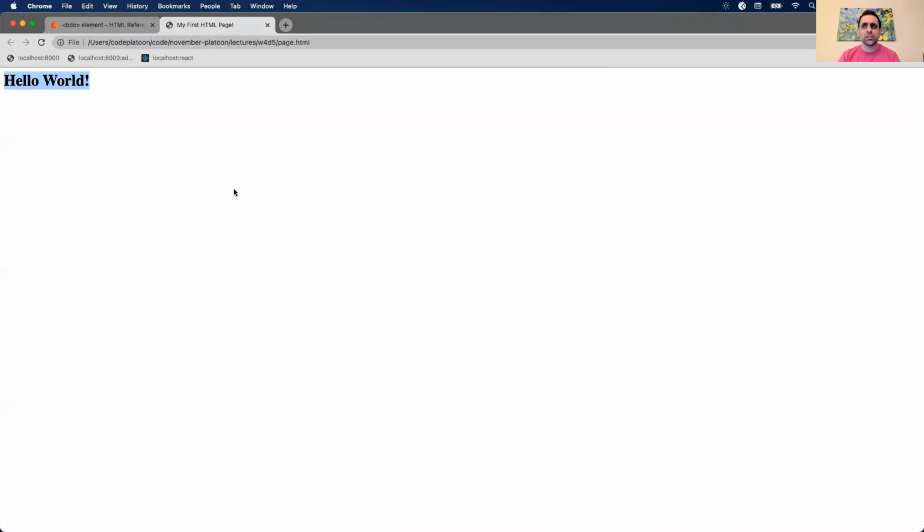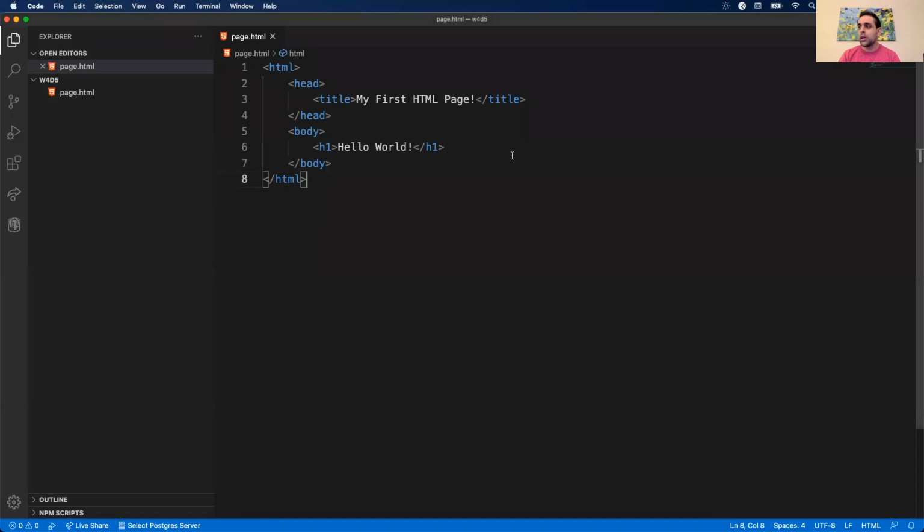All right, but let's actually use a few more tags that we went over earlier. So I'm going to go back to my editor, and let's add a few tags. So one we talked about is the P tag, or the paragraph tag. This is usually where you want to put most of your text. Again, you don't have to put in paragraph tags, but that's usually what paragraph tags are for. So I'm going to write something here. I'll say, this is my first web page. Do you like it? And then let's try some other tags.